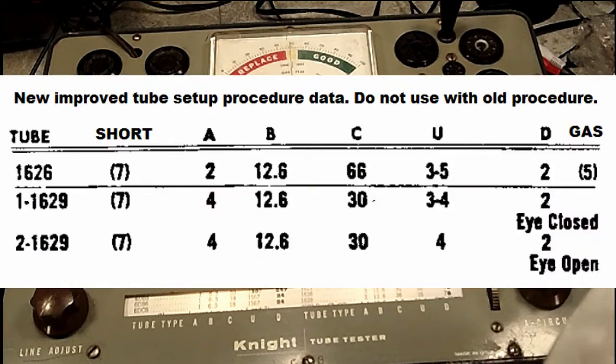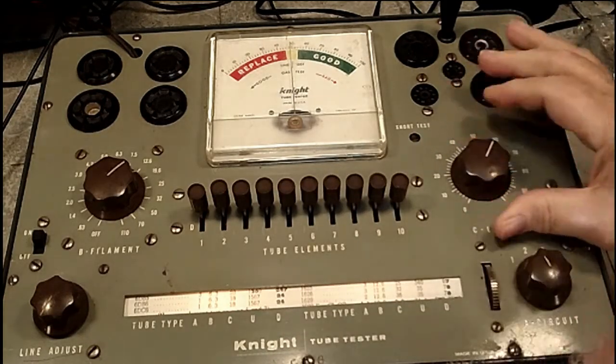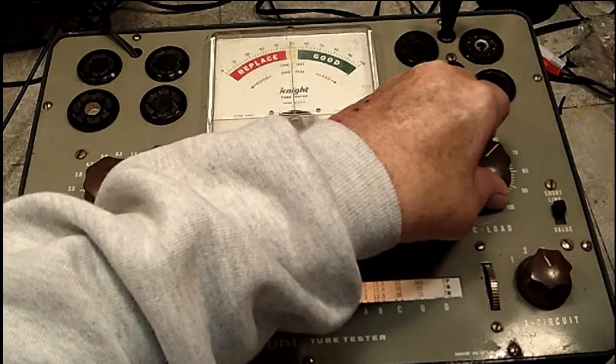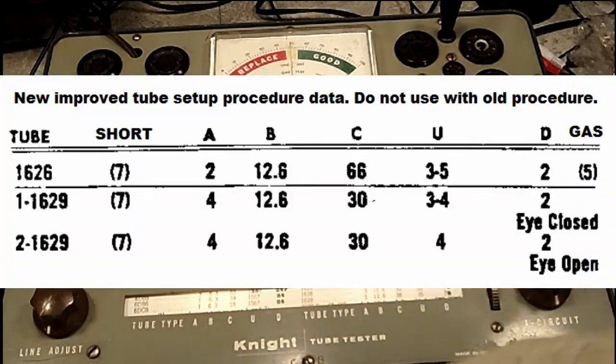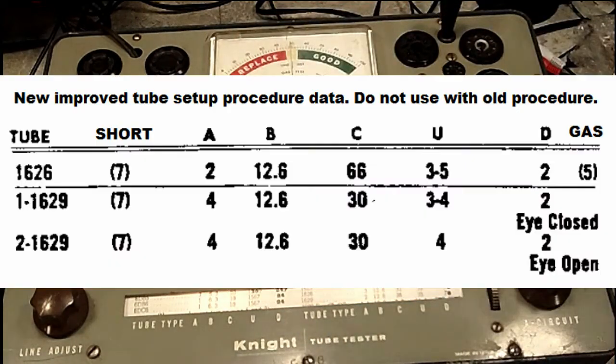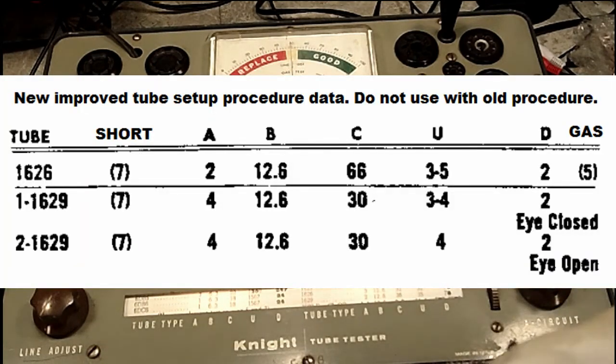12.6, we have 66 on C. This is C here, the load. Two, 4, 6. That's set there. And the up on the switches is 3 and 5, 3 and 5. And the down is 2. Now, you'll notice the 7 next to the 1626 is in parentheses, and that will produce a short light, testing for that right there, if I happen to hit that.